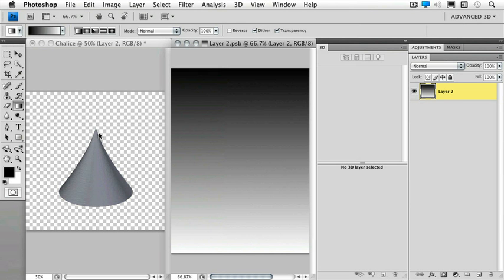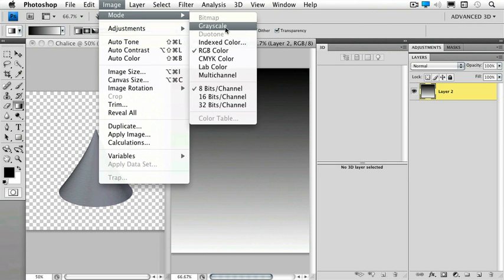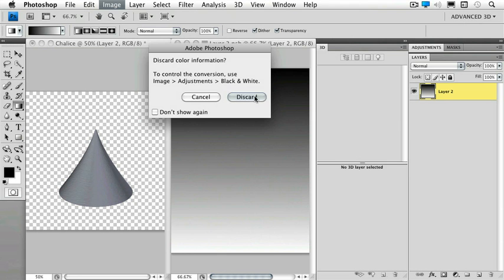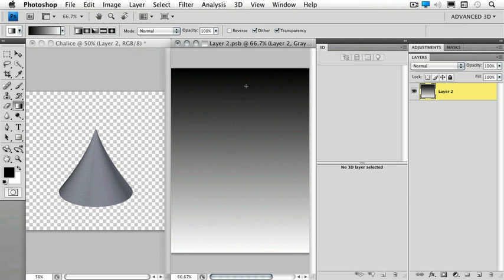The way to solve this, and this starts to reveal just how much you can play around with these source layers, is to come over, make sure this layer is selected, go up to Image, choose Mode, Grayscale. Discard the color information. Nothing changes on screen, but watch the difference when we draw our new gradient.